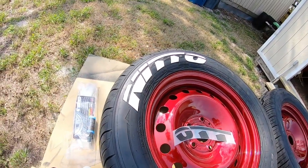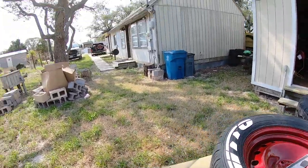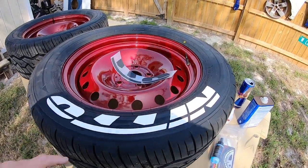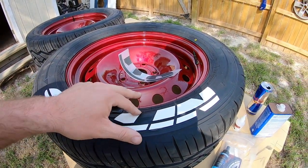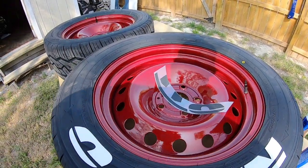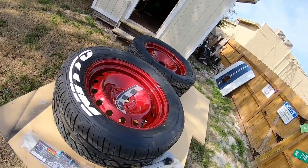This is probably my fifth set of tire letters I've done on these Nittos. And I have multiple tests. Like, you can see the ones in the back of the truck over there. You can see the first set over there. So yeah, it definitely is something that you can't just wake up and do. I can tell you that right now. There's a lot of things that I could do without ever having done before. This takes some time and a little bit of skill to get it right. I'm telling you what. But once you do, the wow effect is killer.